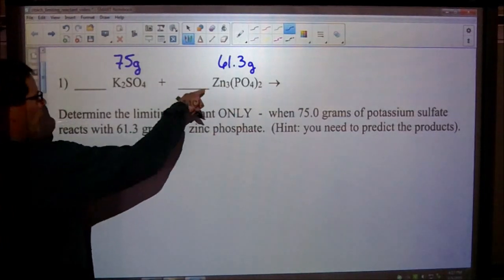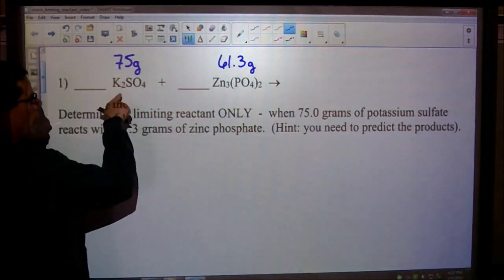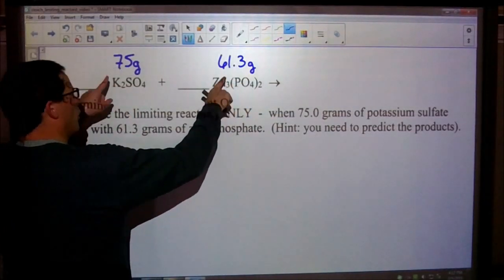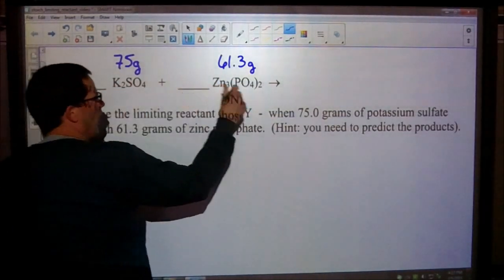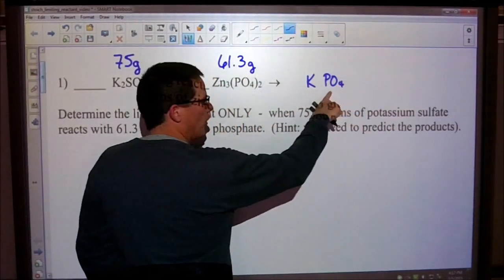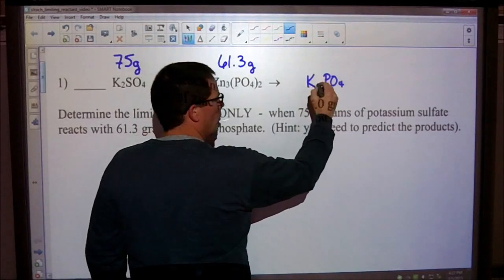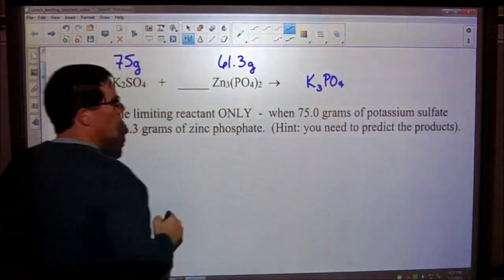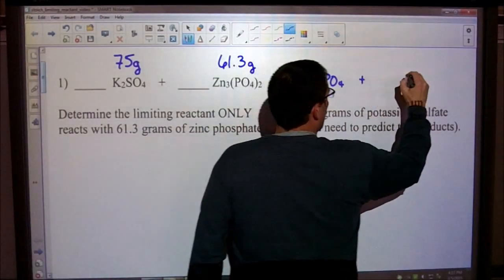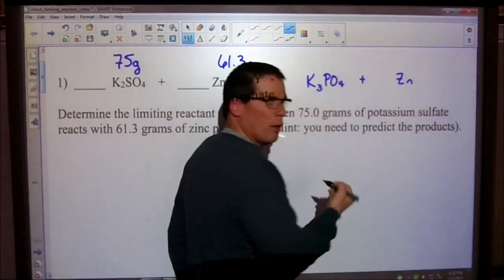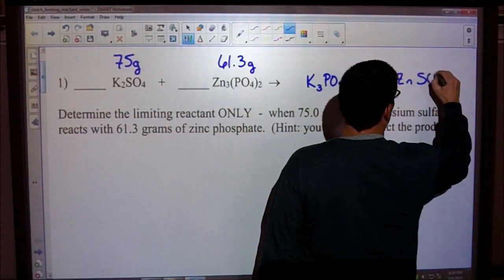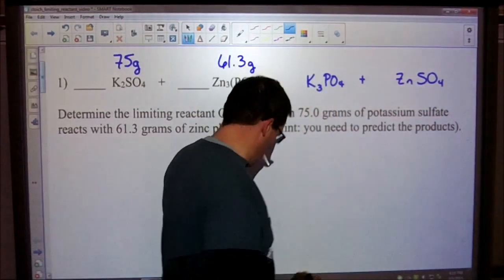So we do have a double replacement reaction. We have potassium with sulfate, so a metal with a nonmetal, and zinc with the phosphate, so another metal with a nonmetal. So those partners are going to switch. So we'll have potassium phosphate. And again, phosphate's a -3 charge, potassium's a +1, so we have 3 of those. And also we have zinc with the sulfate. Zinc in this case has a +2 charge, where the sulfate also has a -2 charge. So that one's written as balanced.